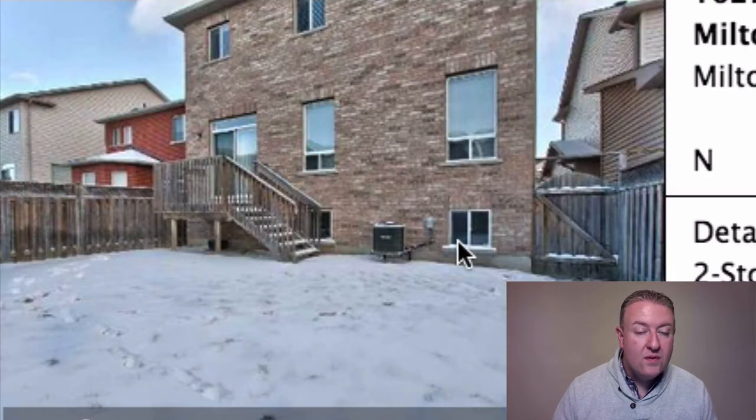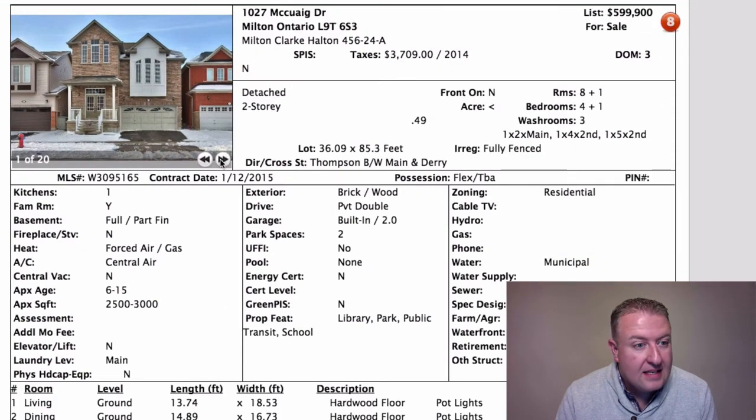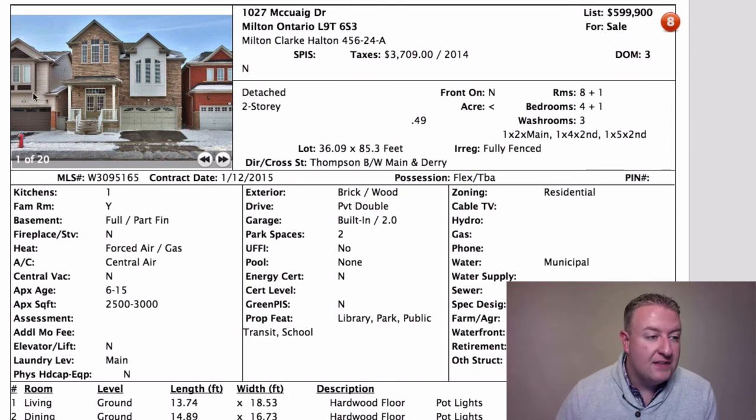The basic bones and structure are great — double sinks in the master, glass shower, decent-sized yard, big windows, and even a finished room in the basement. This model has sold twice in the last 90 days for $630K and $632K, and those homes had a little more upgrading. So the thought process here was to price it aggressively to get action. I think it represents terrific value — and the neighbors Jeff and Deidre are lovely people!